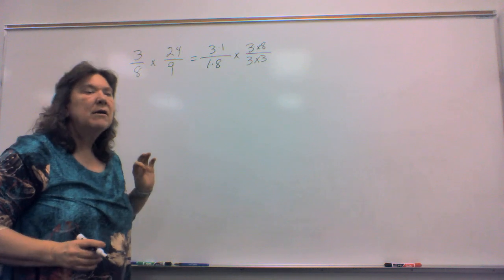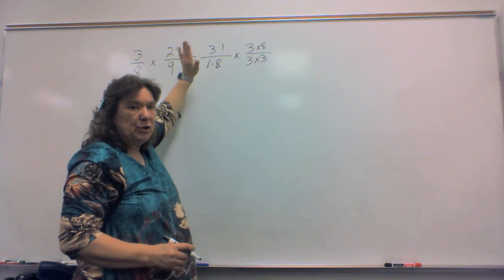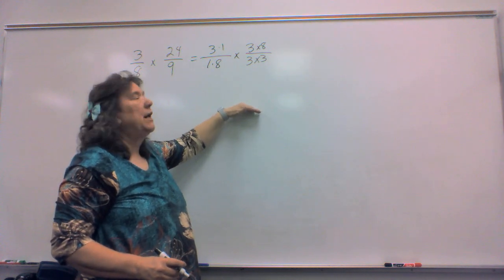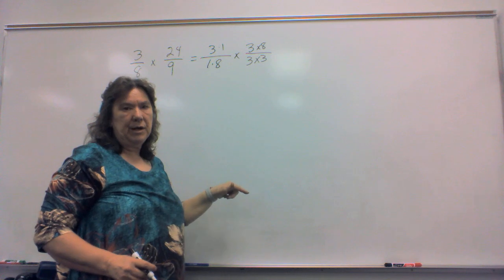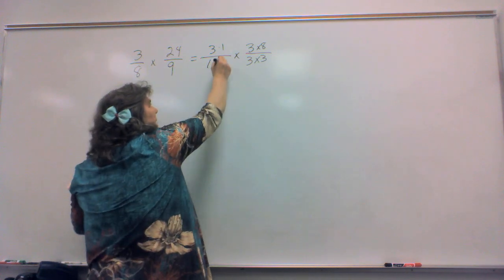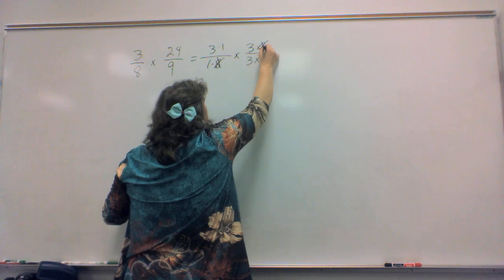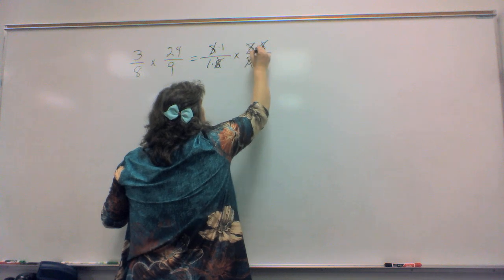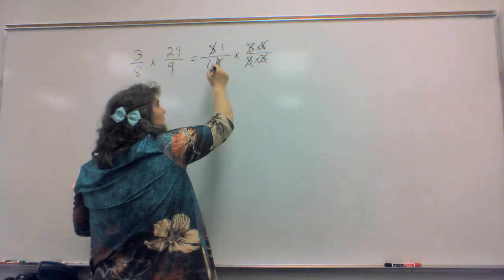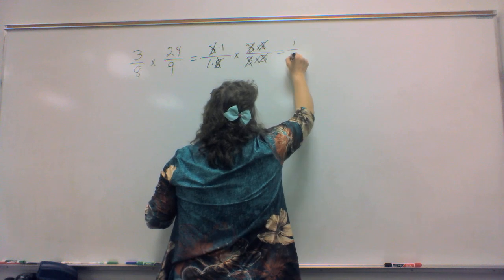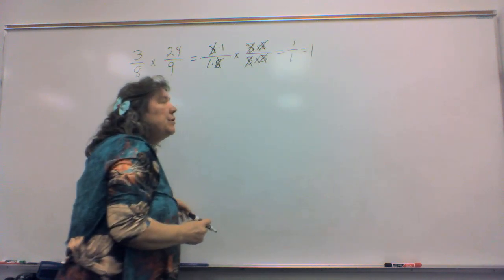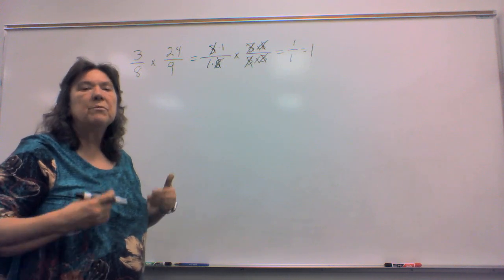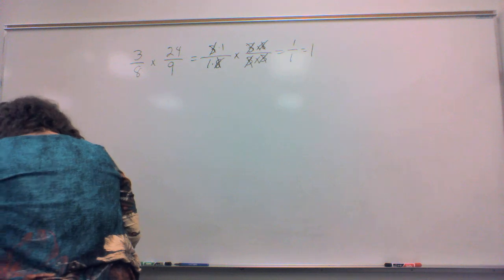Now, any one of the factors in the numerator can cancel any factor of the same in the denominator, 1 for 1. So let's look at this. 8 cancels with 8. This 3 cancels with this 3, and this 3 cancels with this 3. That leaves us with 1 over 1, which is equal to 1. We're going to use this same method with multiplication of polynomial rational expressions. So let's look at one of these.